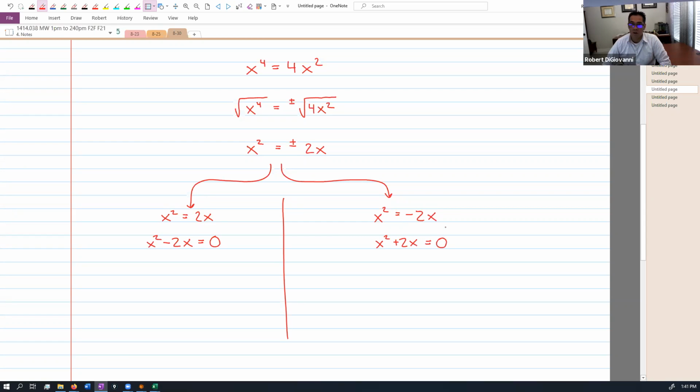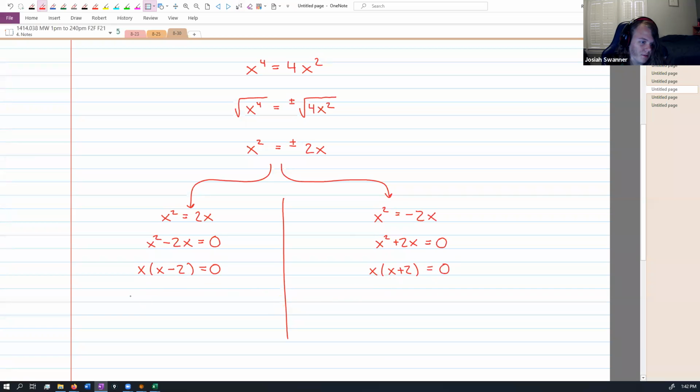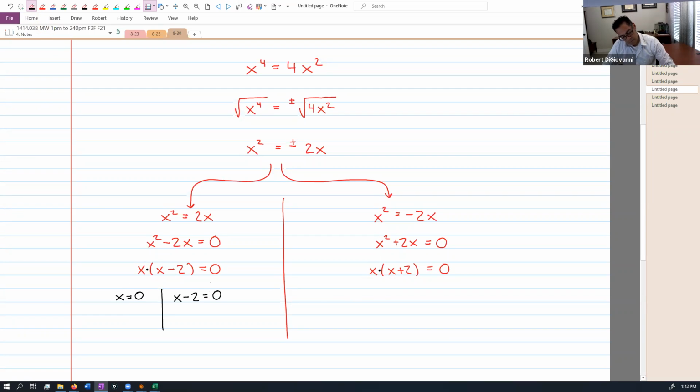Okay, and this is all good so far. From there, you factor out x. On this first one, you said a GCF, greatest common factor, you pull out an x, and you get that. And you can also pull out an x on the other one and get this. And then using the zero factor property, you can solve. There's a multiplication between those, right? So you can set the first one to 0 and you can set the second one to 0. And you do the same thing over here. Set the first one to 0. Set the second one to 0.